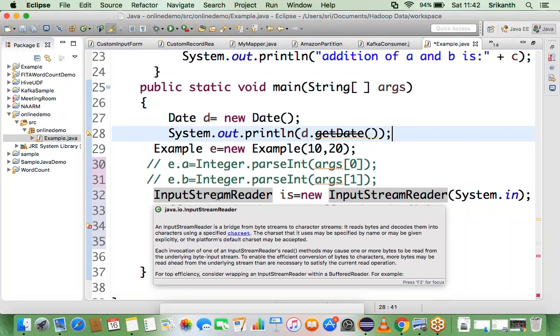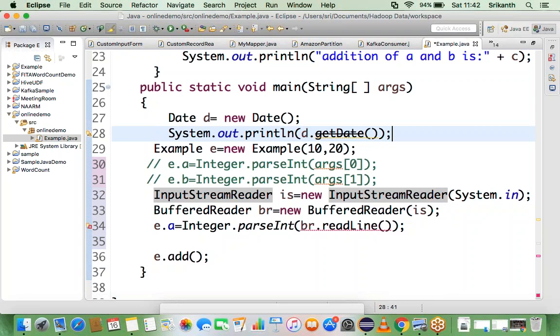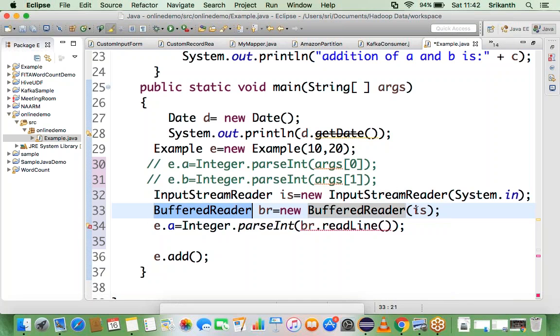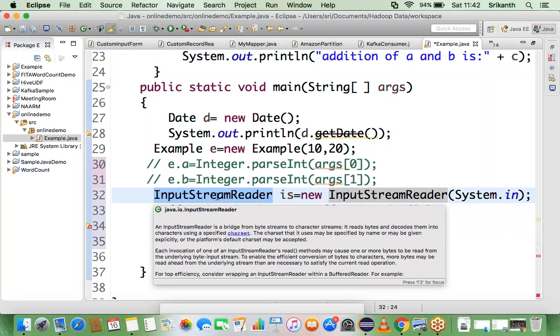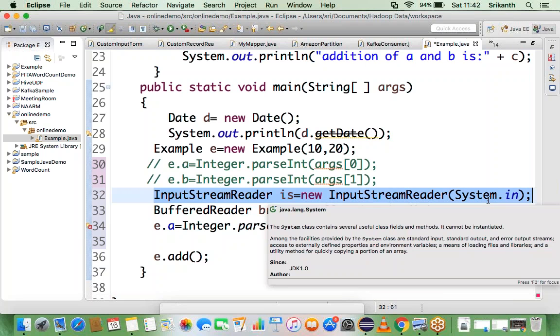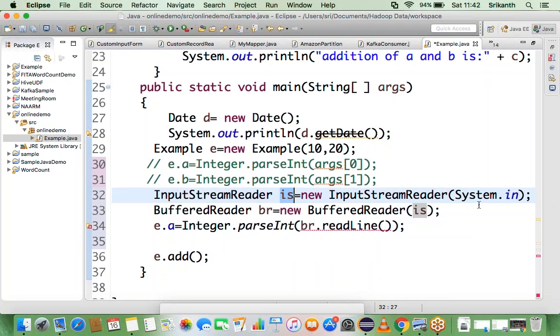To read the input from the user from the keyboard dynamically at runtime, I have methods such as readLine or read integer. Some methods are available in a class called BufferedReader. This BufferedReader accepts by default an argument of the InputStreamReader class. So that's why I have declared the InputStreamReader class. Its syntax looks like this. So I'm reading input from the system input device. That object I am passing as an argument to your BufferedReader. This is also the syntax to create the BufferedReader class object.